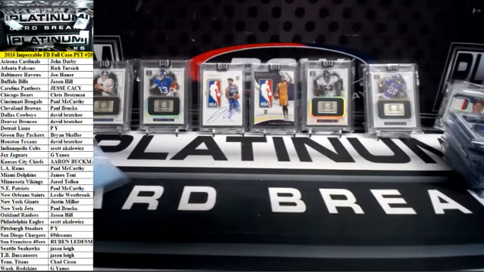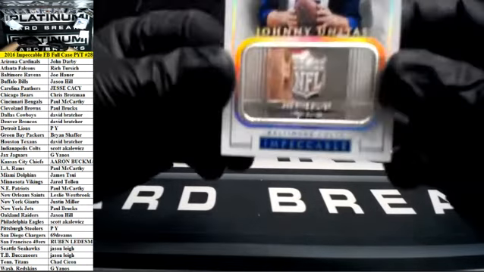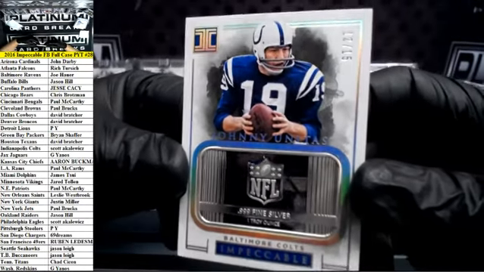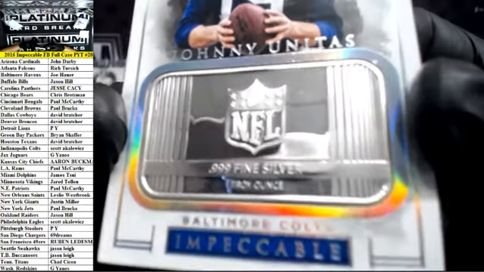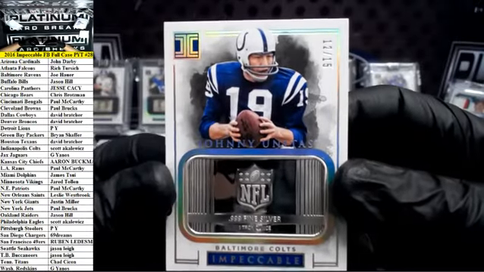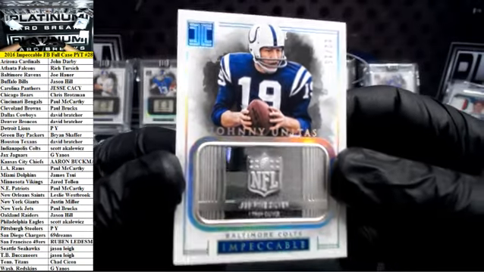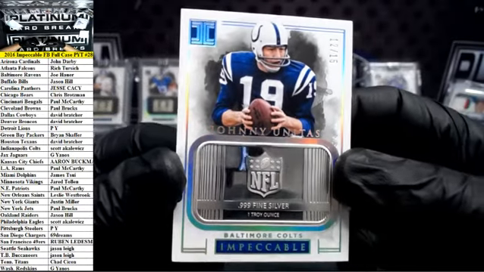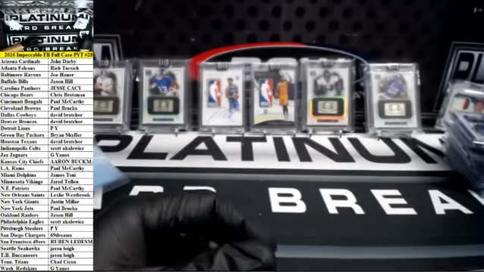Wow. Come on, be gold. Oh. Johnny Unitas, 12 of 15 Colts. Denali Kid is killing it. Exactly, Brian. Tommy goes, any teams for sale? Johnny Unitas Colts.